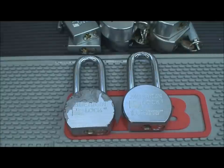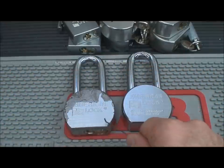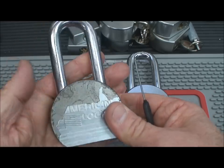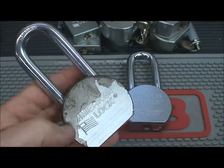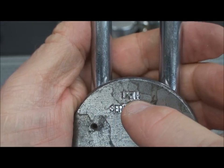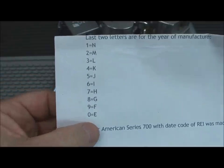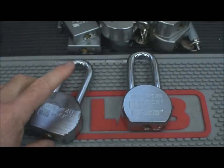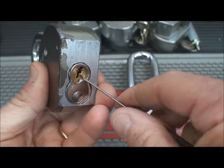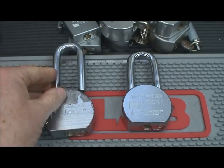When Peterson International released that tool, American Padlock was really upset. Criminals were buying or making these tools and targeting these locks — they became so easy to open that criminals were specifically looking for them. Previously these were very reliable, secure locks. In the field, you find an old lock — you can decode the manufacture date from the three-letter code on the back. For example, U-E-H means June of 2007. For an old lock made before any defeat mechanisms were invented, you just slide the tool in, jiggle it, and it opens. Easier than a key — that's why criminals were targeting them.